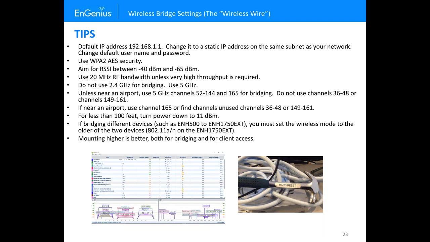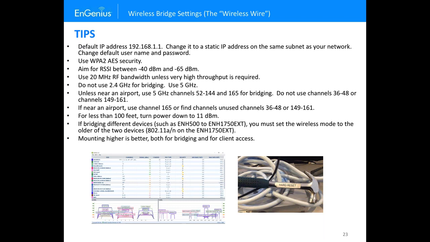It's not an 802.11 protocol. If you have a different chipset, it may not work. Even in Engenius itself, different models with different chipsets may or may not work exactly well, although I'll say that pretty much they all work with each other. The only thing you really have to worry about is the mode of operation.